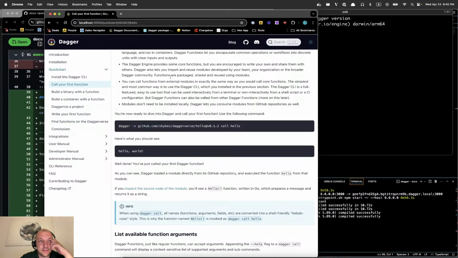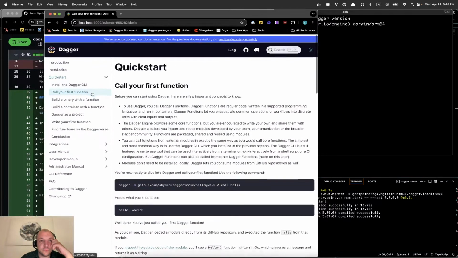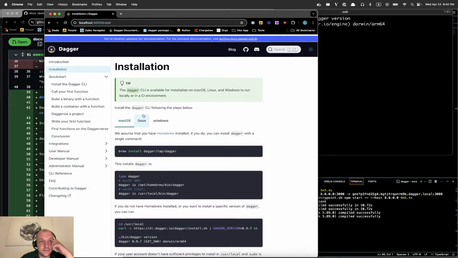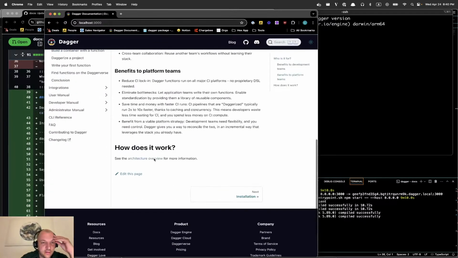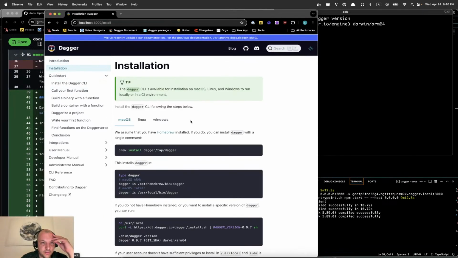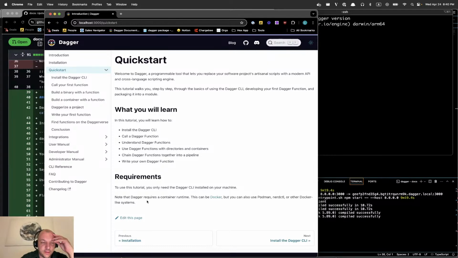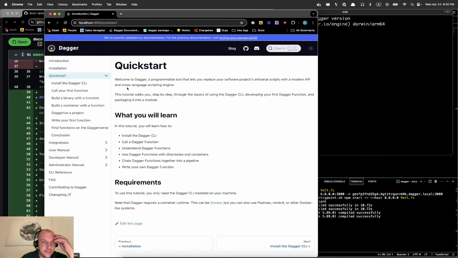It feels like we do forget, we don't mention that you have to have an OCI compatible runtime locally in order for this to work. We don't mention that anywhere in the quick start. Oh, we do. Sorry, we do mention that. It's in the very first high level tab of the quick start. So that's good. Okay, great.